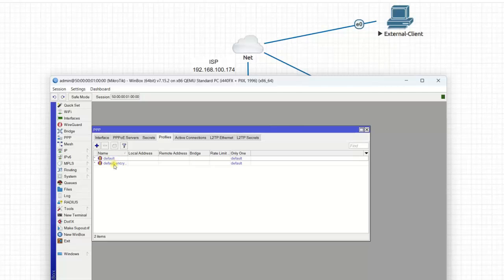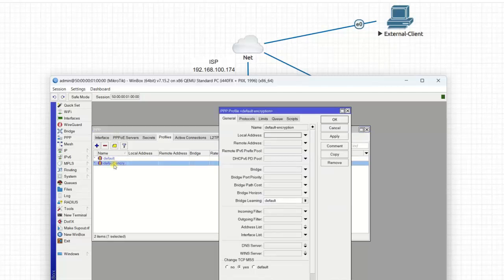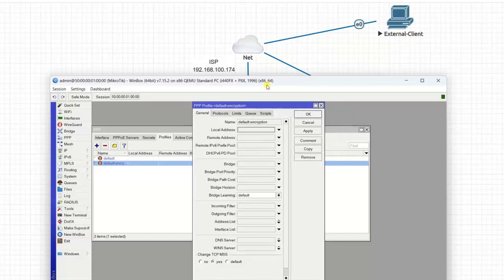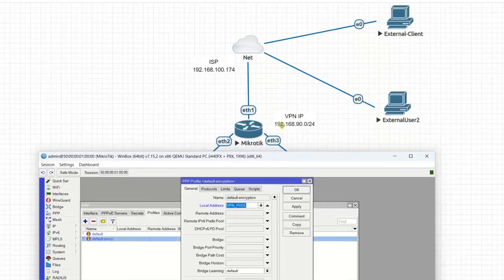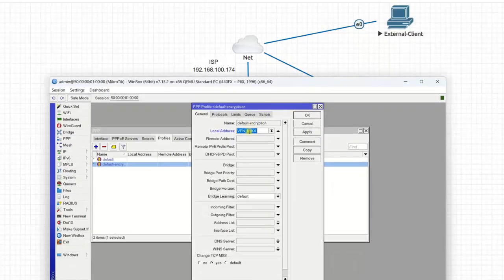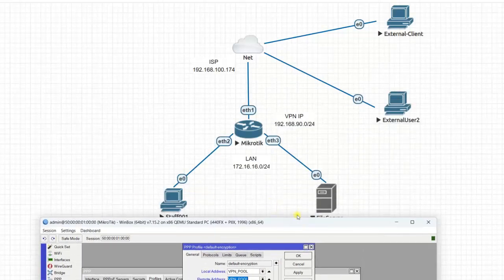You can also use the default or the full encryption, but I recommend using the full encryption, so that when the connection comes in, we can encrypt. For the local IP address, you can also choose the DHCP pool. If you use the DHCP pool, it means you want to use the IP addresses of your LAN. But I don't, I want to use the IP addresses that I assigned over here. So I choose VPN pool. For the remote access, they also get the VPN pool, I don't change. I use this one, because I don't want it to affect my LAN.